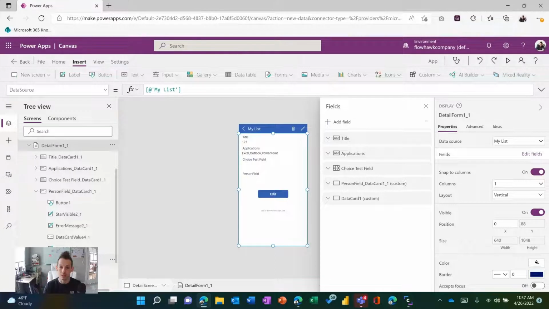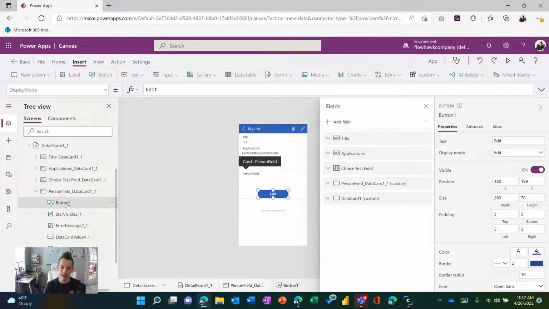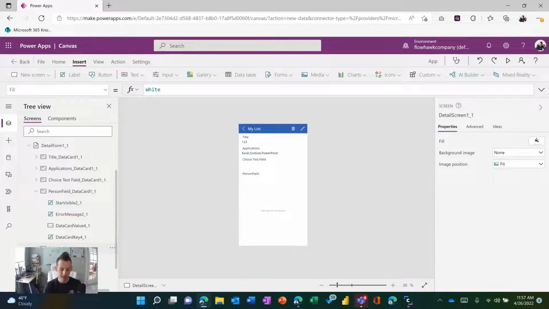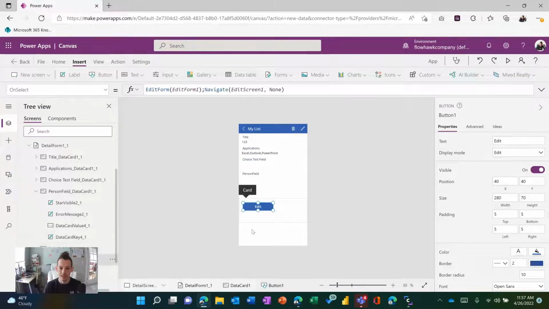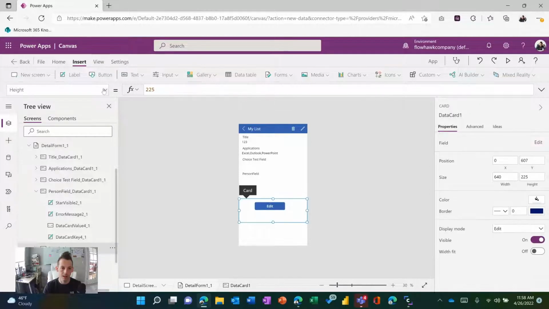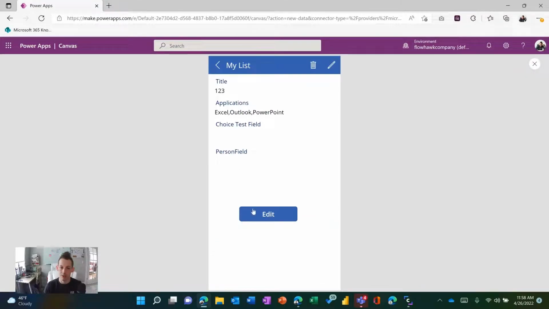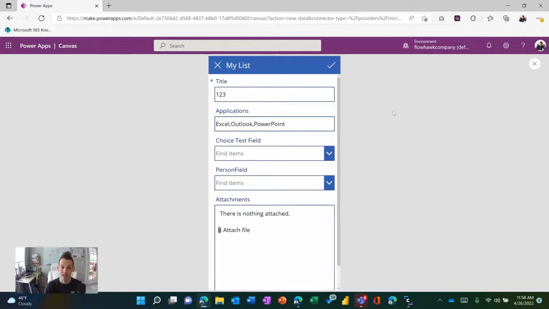And in here, we're going to use this custom card to house our button. So clicking this custom card, I can actually cut this button out of the person field card and paste it into my custom data card. And let's say I'll drag it here into the center. And of course, you could set that using the X and Y coordinates. But I'm going to click this data card. And for the display mode, all of the others were set to view. This one I'm going to leave as edit. Now, if I hit play, all of these data cards are view. This data card in particular is set as edit. And if I click that, it actually will do the action that I want it to take.